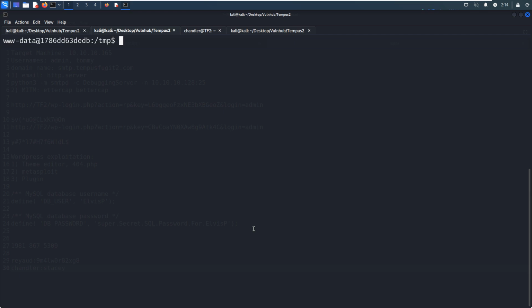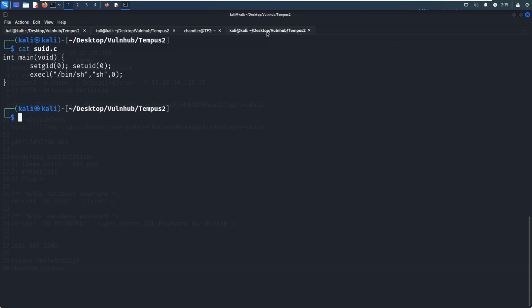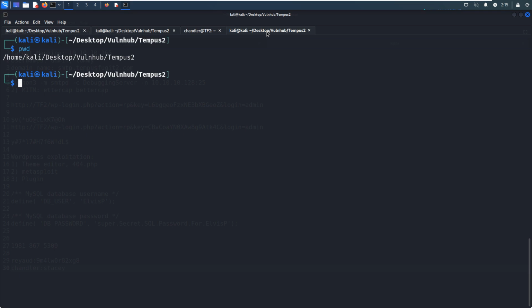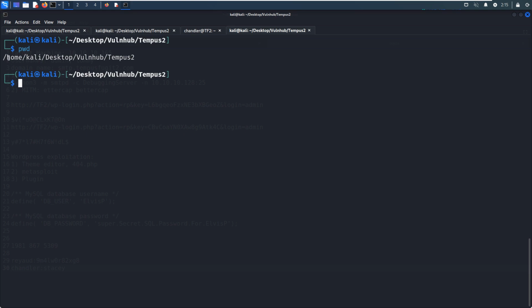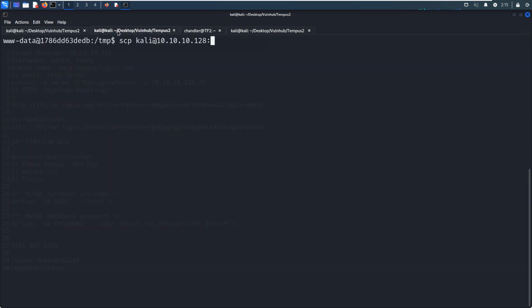We can use SCP, Kali, and we can copy the absolute path of my working directory, SUID.